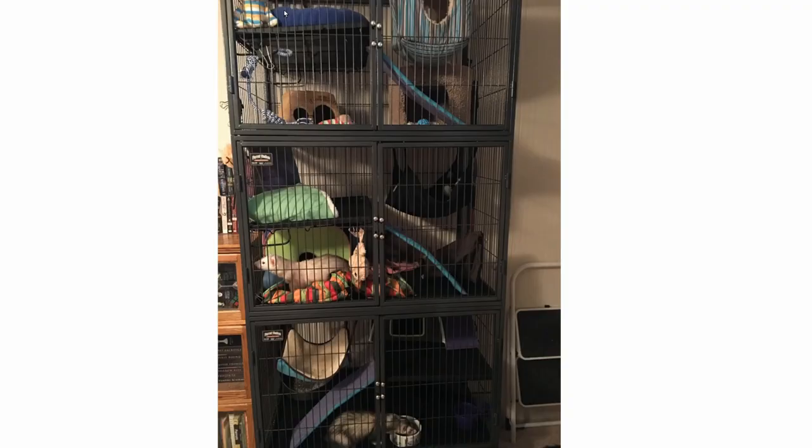A mistake we made is when we first got our triple ferret nation is we had one litter box at the very bottom. You can kind of see my pointer at the top, but if a ferret was at the top, they'd have to go all the way down the ramp, go around, go down the hole, and again, go down that shelf. Again, it's hard to see the little pointer. Go around, go down that shelf, and then go all the way down to the bottom to get to that litter box. They had a lot of accidents in this cage, and it was quite frankly our fault. They needed bigger and more litter boxes.